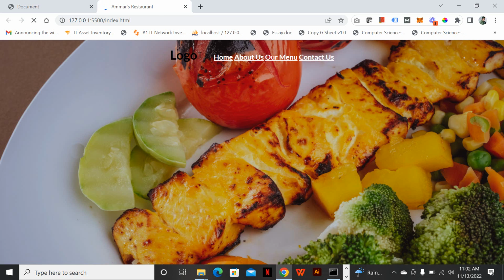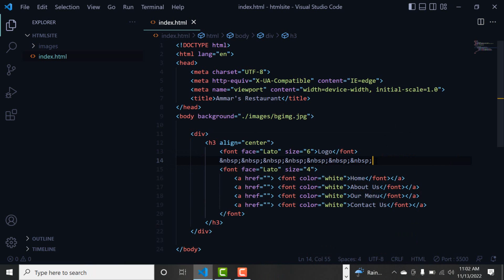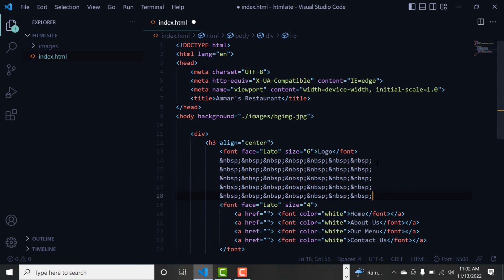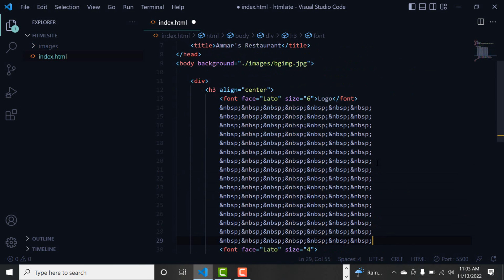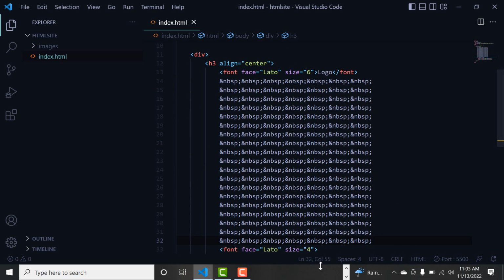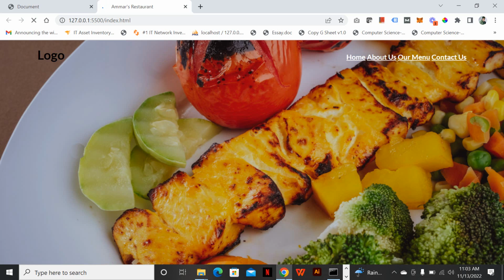So yeah, we have started to get some space, but we need a lot more space over there. So for that specific reason, I will copy this line and paste it and see if the results are as per my expectations or not. So let me check. So yeah, we have gotten what we are looking for.